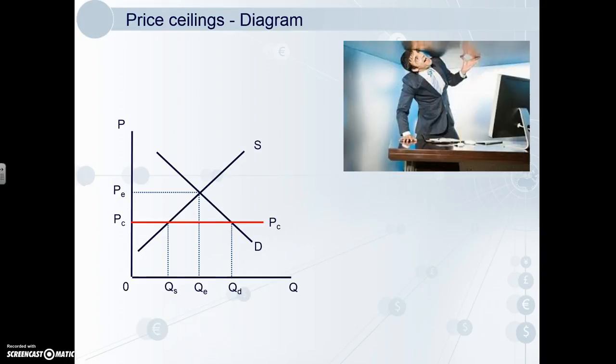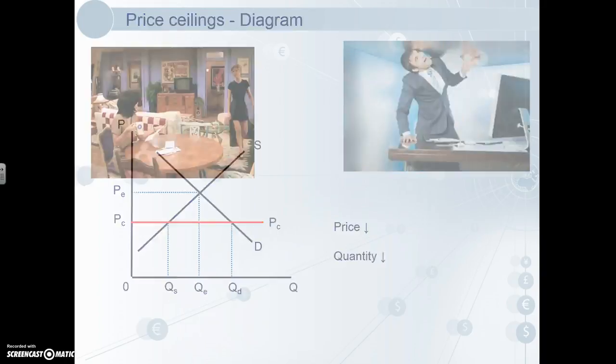So what does this mean for market outcomes? From a free market, we can see that the price is lower. What about quantity? We've got two levels, QS, QD. QS is the one that really matters here because it's how much of the product will actually get made. This is how much is actually available for consumers to purchase. QS is less than QE in a free market, so quantity available has decreased. Price goes down, quantity goes down.